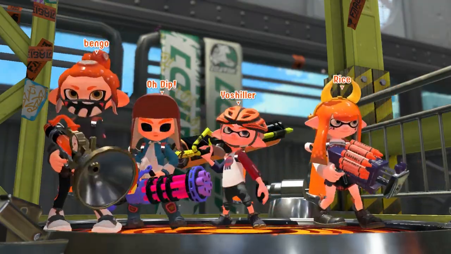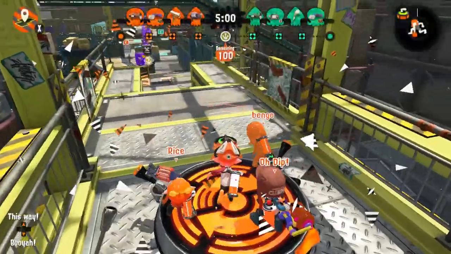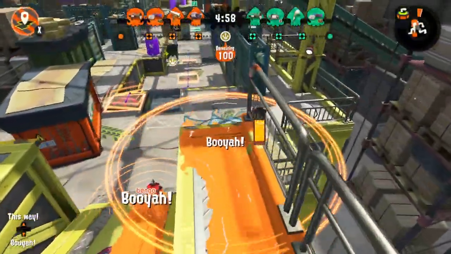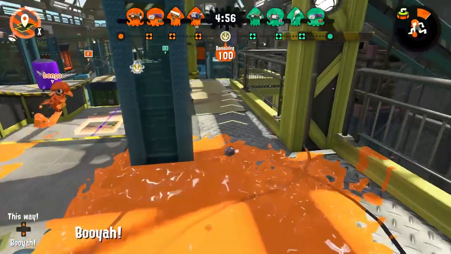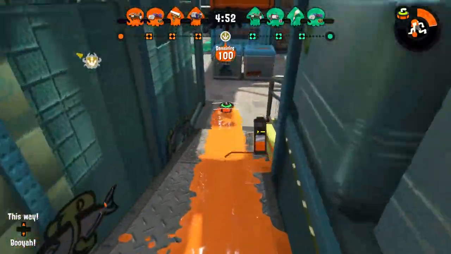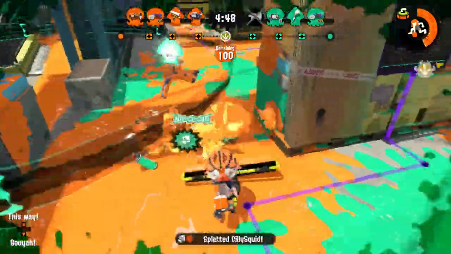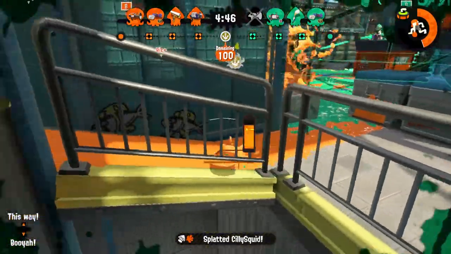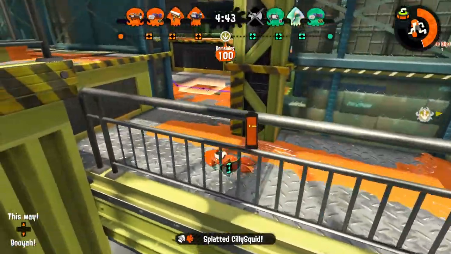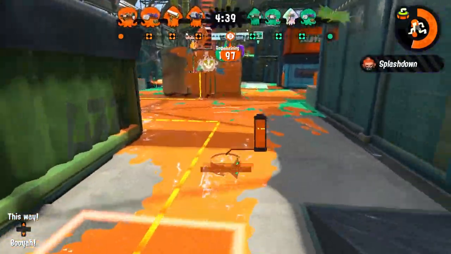Here we go. Alright, it's Bengo, O Dip and Rice on my team versus Silly Squid, Sleepy, Japanese name, and Queen Sabah. Let's go. Alright, so we got double curling bombs and we're booyahing at the beginning. Alright, that's a pretty good sign, if I may say so myself. Let's just go, let's freaking go! Alright, caution right around here. If I can get one person, great, I can help my teammates out. I don't care if you've marked me, I'm just gonna go back this way for a second until that wears off. Cool, we got the tower, good, one of them is down, we're all alive, so.